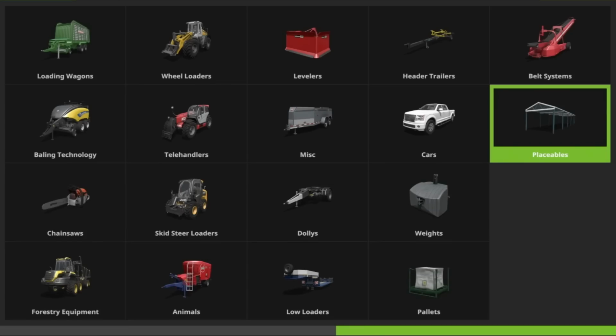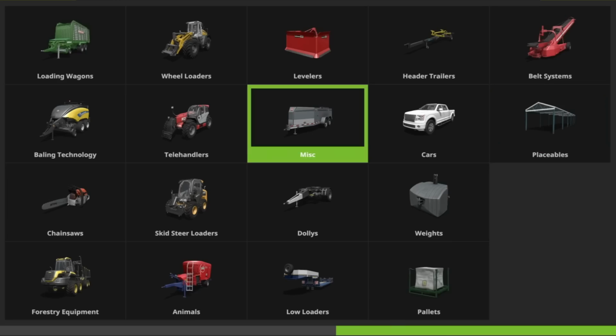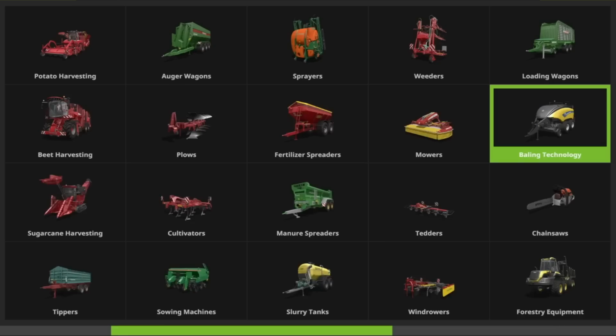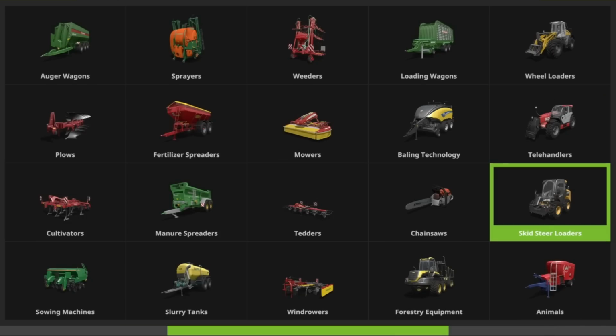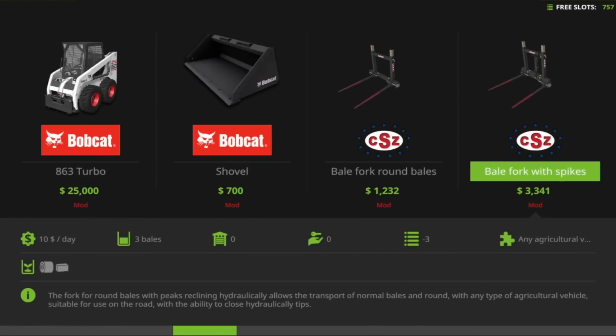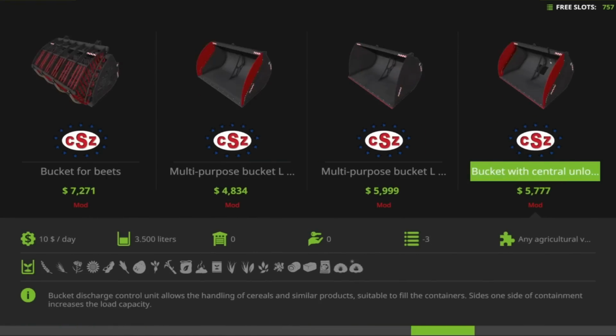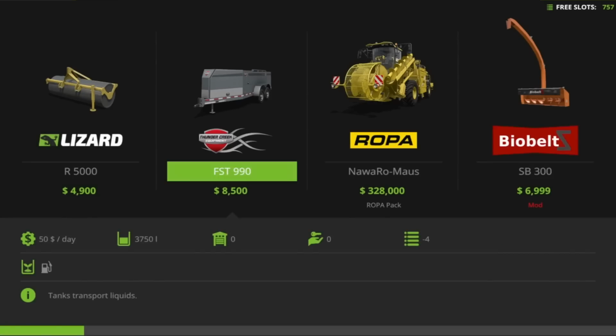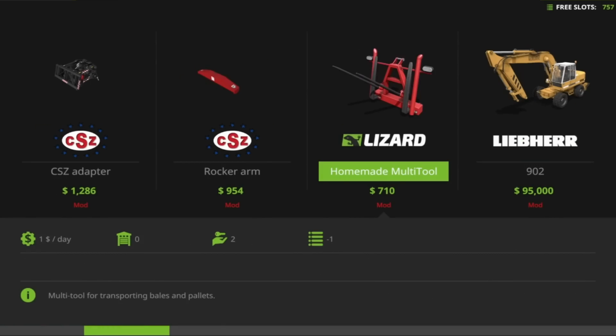If we come out of there and have a look now at the multi-tool by Not Ready, I found it in miscellaneous. It's a 3-point linkage, and it's a combination, kind of like a Swiss Army knife. It's a pallet fork, bale spike, and round bale carrier all in one. I couldn't find it under front loaders. I had a look in wheel loaders and skid steer loaders, and I didn't find it in any of those. So I had a look in miscellaneous, and that's where I came across it. So the CSZ pack is all in here, but it wasn't in here. If I go to miscellaneous and scroll across, it is here, the Lizard homemade multi-tool.